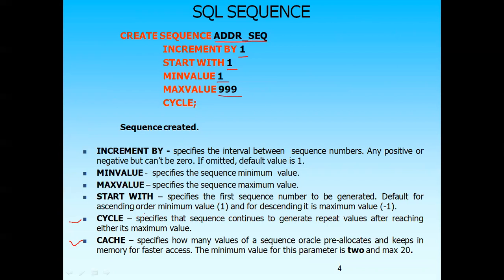If you want to put some of the sequence numbers into the cache for fast access, then you can use the cache parameter, and you can also mention the size of the cache as a parameter here, for example, 30. So 30 numbers will be in the cache, which will be accessed quickly whenever required in the insert operation. So this is the syntax for creating the sequence. We will discuss it with an example.